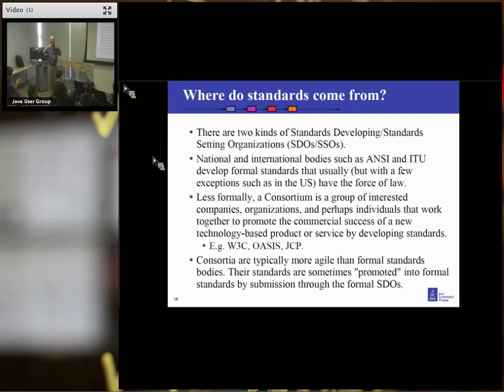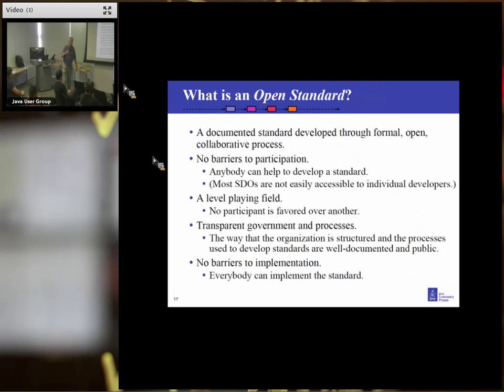And even though we're still competitors, we're competing for a much bigger market than there otherwise would be. So these consortiums are much more agile than the formal standards bodies. And things that originate in consortiums often end up going through the formal national or international process and become international standards.